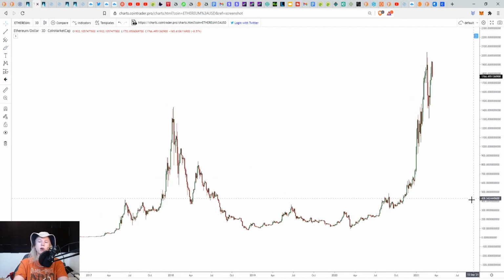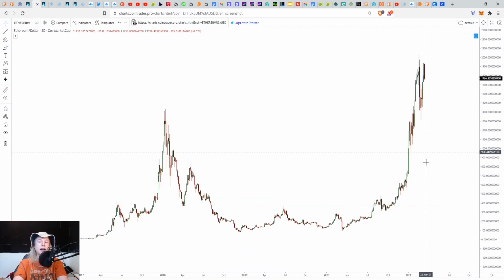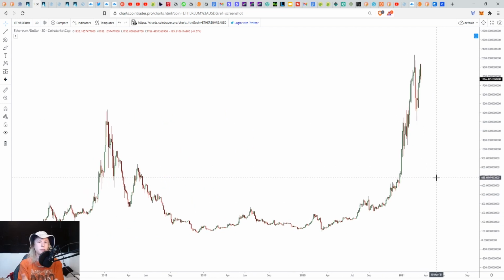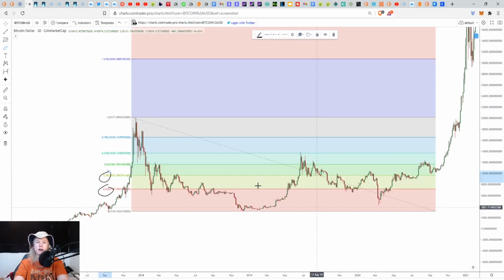So Ethereum was a prime example of a crypto that never had any type of pullbacks, and this is something to be aware of. This is why I keep a long-term portfolio that I don't touch. It's because sometimes the markets don't pull back and they just go parabolic, and you don't want to be taking all of your profits below the all-time highs, because it's after the all-time high breakout that we go into price discovery. And so you always want to make sure that you're preparing for that moment of time. You don't want to get out of your entire positions too early.